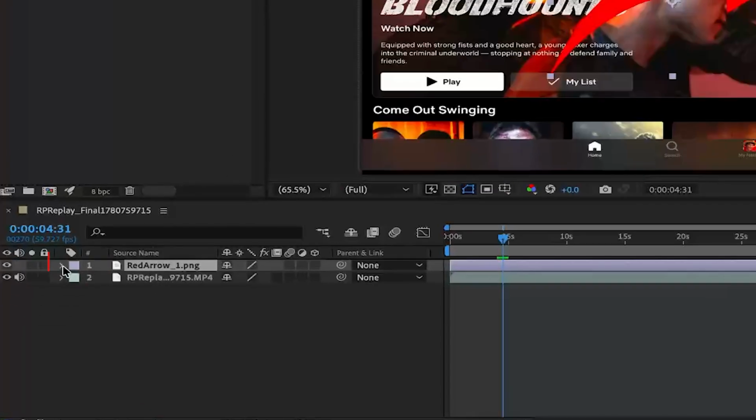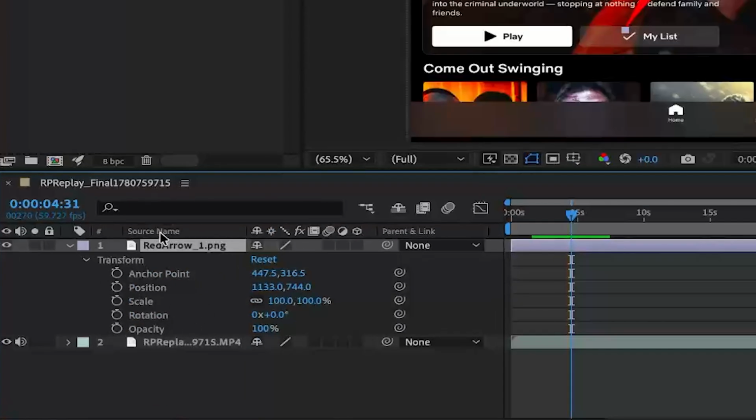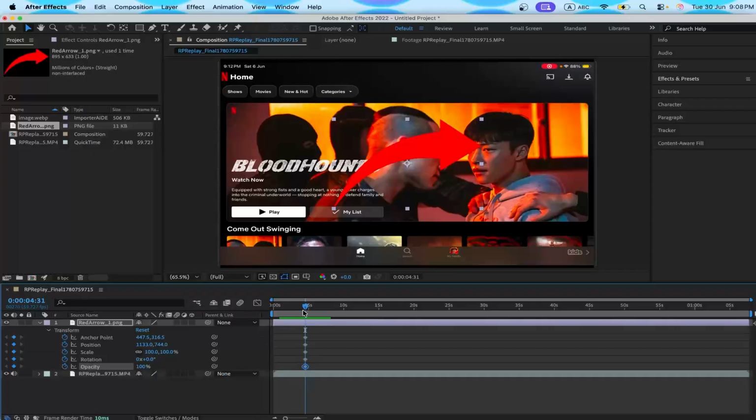I can click on this arrow over here and click on transform again, and all this thing like anchor point, position, I can just click on it to create a keyframe, move forward, and then play around with its position just like this over here, rotate it and stuff like that to create like a basic animation. You can see it created a keyframe. It starts like this, but it basically animates something like this. You guys can see it.